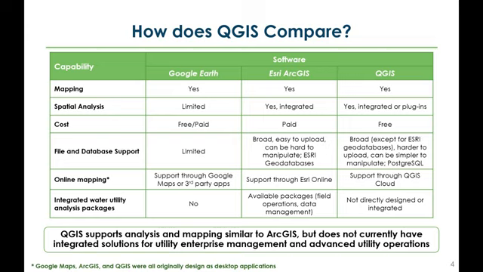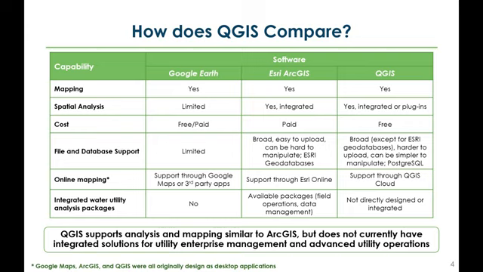And then finally, what might be the most interesting here is, who has integrated water utility analysis packages, not typical in Google Earth. With ArcGIS, Esri has been supporting this for a number of years, building up libraries to help particular industries, and the water utility industry for stormwater, wastewater, water supply, utility management. The number of applications is growing, and we know a number of utilities that are using these packages.